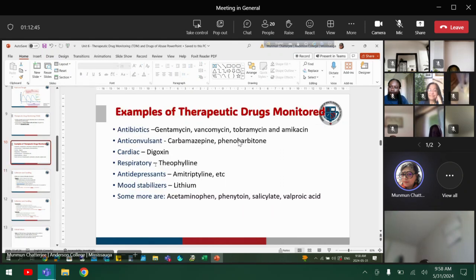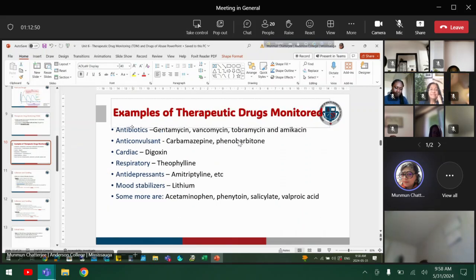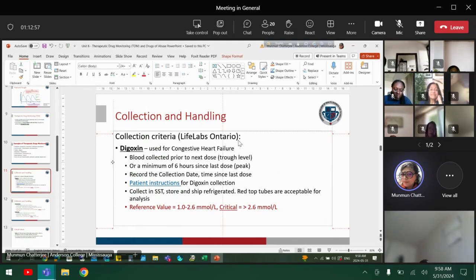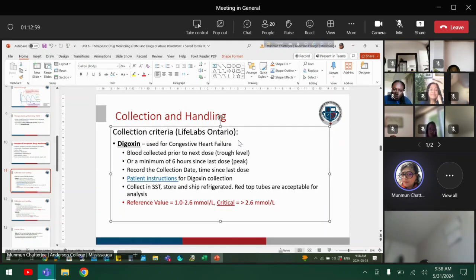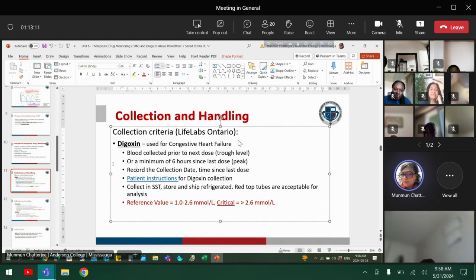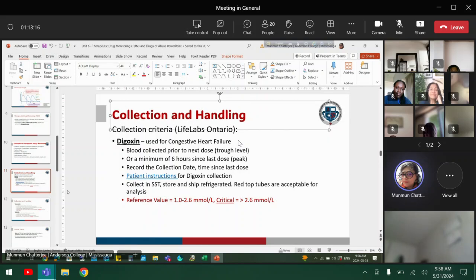With insulin, they do monitor the dose, but they probably don't check the blood level. They just take the blood glucose, because it acts directly. It doesn't need to be metabolized. We can immediately check the blood glucose level by POCT testing or anything, so you can just monitor that. But this other one needs to be collected in the blood and tested directly in the lab. You cannot do POCT testing for this one, by my understanding.